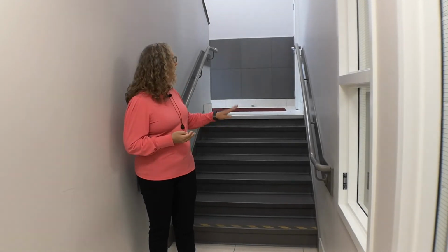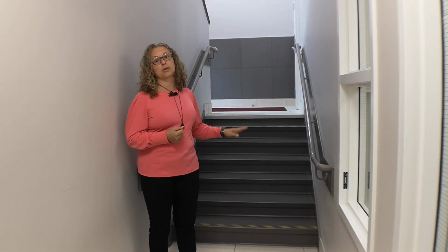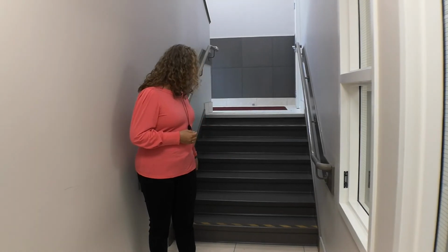We chose a handrail that contrasts with the wall to help indicate the incline, as you can see here. For a person who is experiencing visuospatial changes or changes in depth perception, this visual cue can help reduce the risk of falls. You might also be able to see that we reduce the height between each stair to assist with mobility and to support the change in gait that often occurs with those living with dementia. We also placed a strip on the first and last stair to show the beginning and ending of the incline.